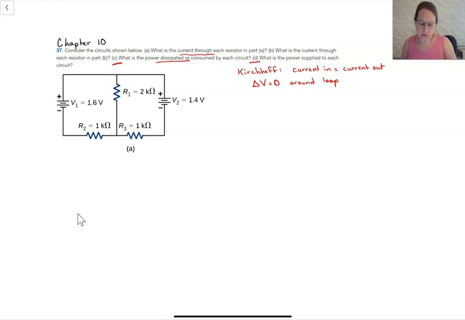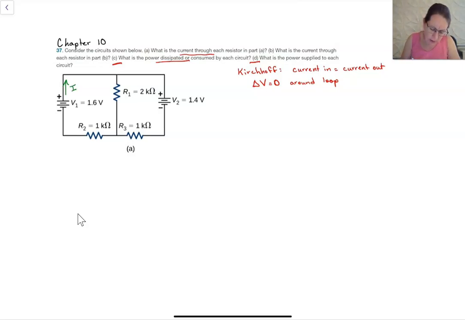So we need to label some currents. To try to be consistent with the way the book is going to label these currents, I'm going to label them as they go through the resistors. So we'll have current 1 through resistor 1, current 2 through resistor 2, and current 3 through resistor 3. You can pick any direction you want, but you want to pick the direction that makes sense. I tend to look at this as if the battery is providing current, in other words, sending current out. If we have current going the other way into the battery, then that's a battery that's being charged up.